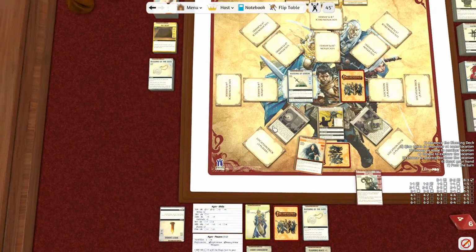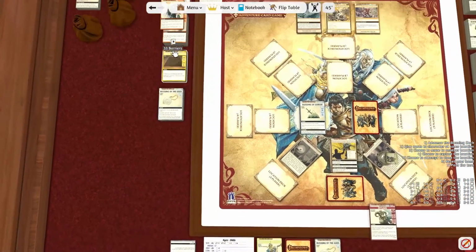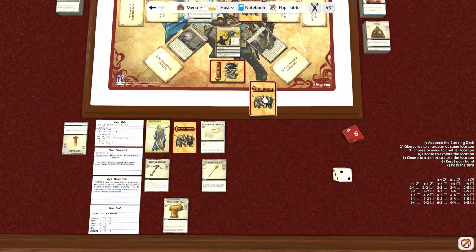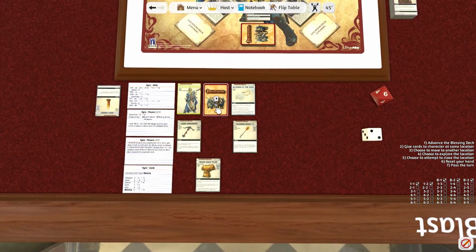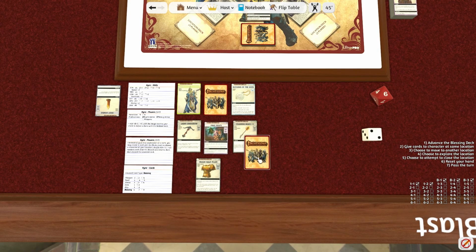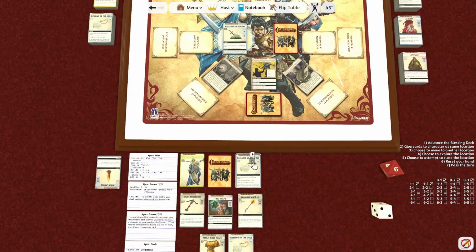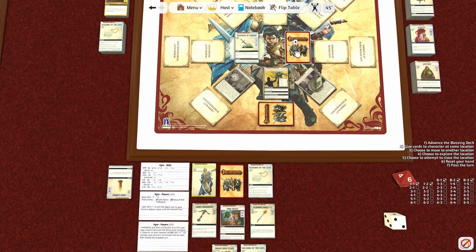Oh my god, what am I doing? You go there. Not there. There. Well done. And then she goes to the only open location and gets shuffled in. Ooh, that was good. I reset my hand. Find traps and blessing of the gods. Nice. I'm really pleased with myself there.